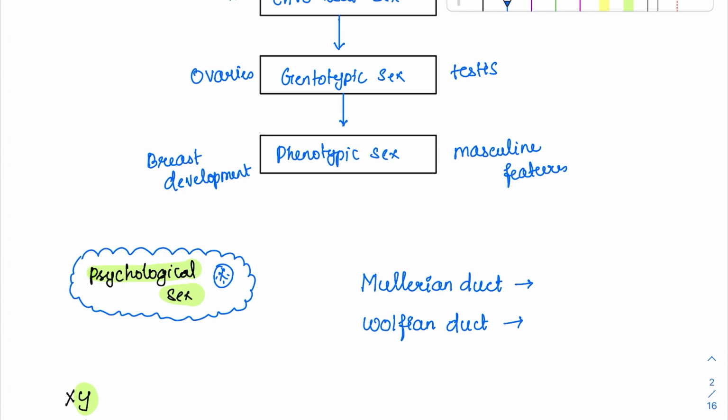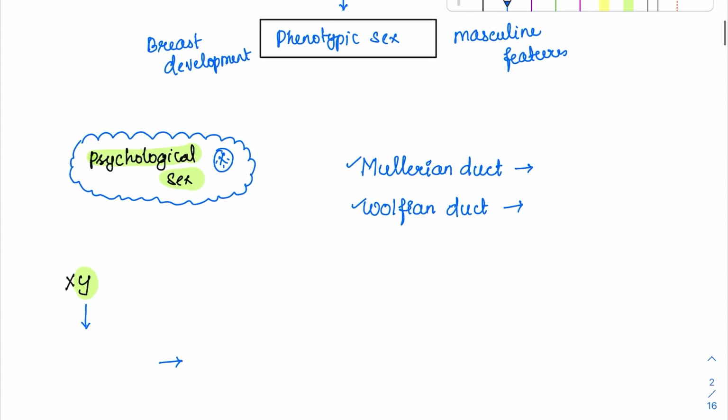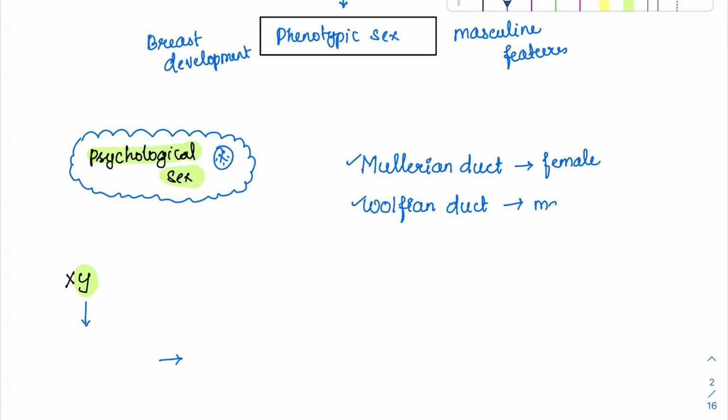Now coming to the development of male and female characters, how does it get differentiated in male and female? The most important primitive structures present during development are the Mullerian duct and the Wolffian duct. The Mullerian duct is responsible for the development of female characteristics, whereas the Wolffian duct is responsible for male development characteristics. And how does it get differentiated? How do the gonads get differentiated? How do the external features get differentiated? The male is the one differentiating from the female.